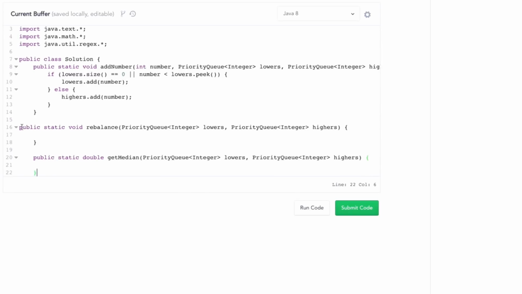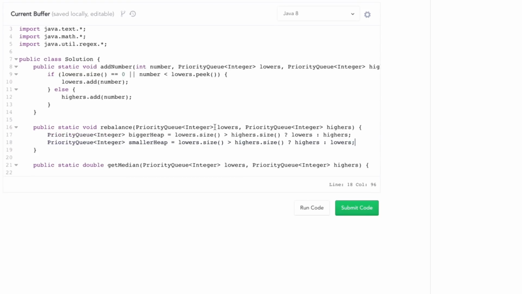I'm going to go ahead and just copy and paste these method signatures in there. So what rebalance will do is it'll compare the sizes of the two heaps. And we want them to be as close to the same size as possible. So if they're the same size, fantastic. If they're off by just one element, well, that's the best we can do. But if they're off by any more than that, then we want to shift elements from the bigger size heap, not the bigger values, bigger size heap, into the smaller one.